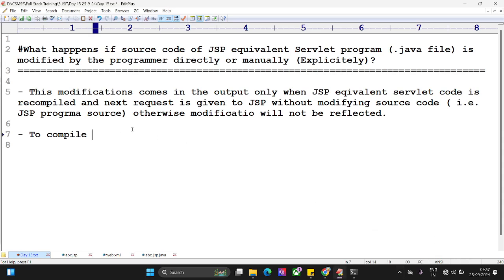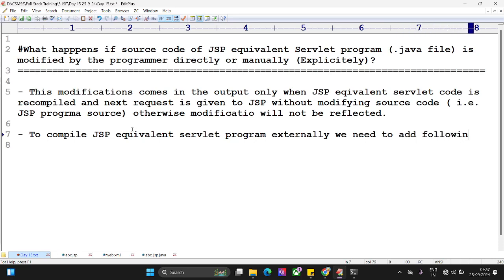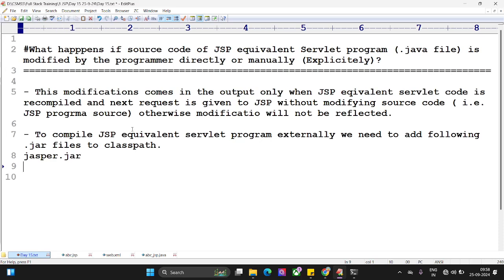To recompile the JSP equivalent servlet program externally, what jars are required? We need to add the following .jar files to the class path. What are the jars, guys? jasper.jar and expression language api.jar.